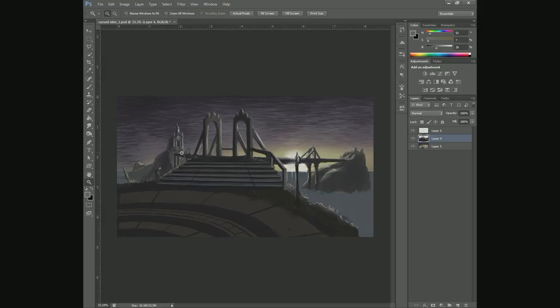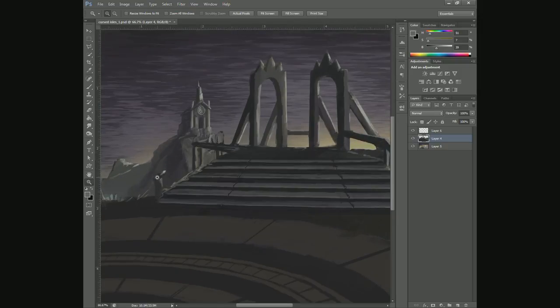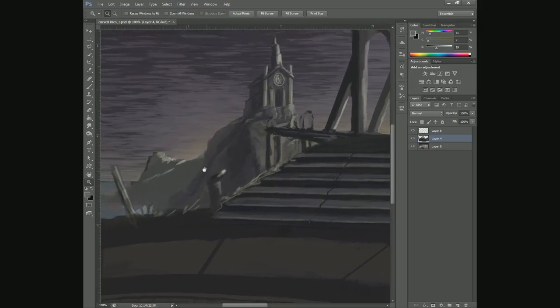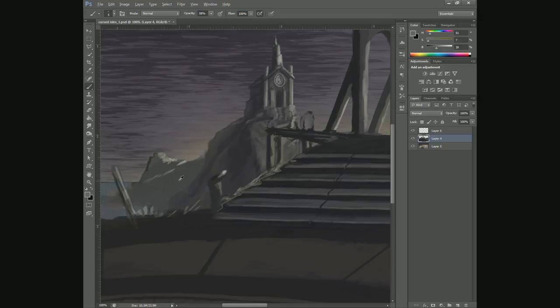So we're starting to get a little bit of image out of these rocks. And we don't want to go wacky and out of place and too detailed.